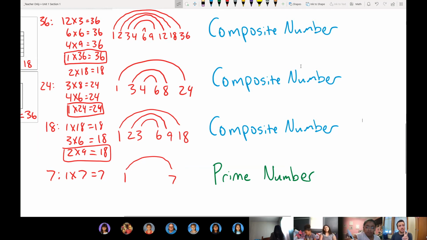So there are only 2 classifications of numbers when it comes to prime or composite. It's either prime number, meaning there's only one factor pair, 1 and itself, or it's composite. So there's 2 or more. It can be just 2 factor pairs and it's composite. It could be 3 factor pairs like these. It could be 5 factor pairs. It could be 100 factor pairs. It's still just a composite number. There's only 2 names: prime number, composite number.